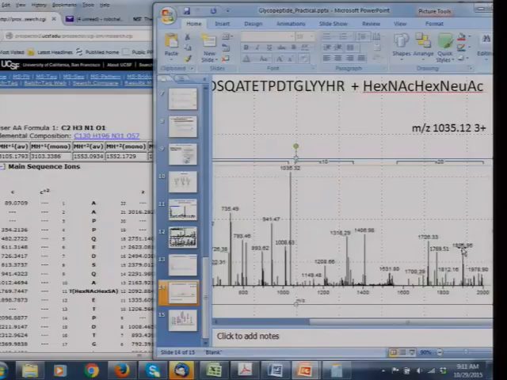So you do get situations when you don't see fragments that allow you to identify the exact site. So if you have two serines that are right next door to each other, if you don't see the fragment in between those two, then you may not be able to identify the site. And so the software can indicate that it's ambiguous, and so it will say it's one of these two. But hopefully most of the time you can identify the site.